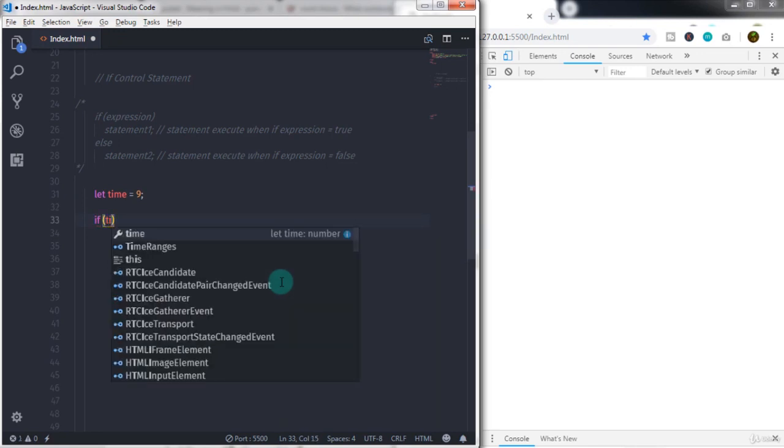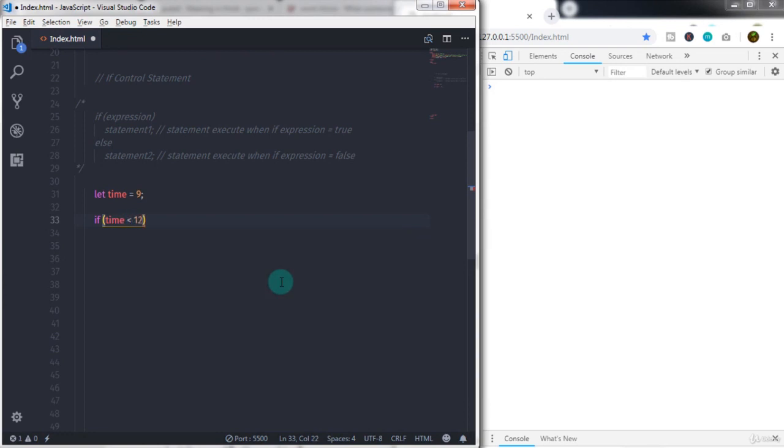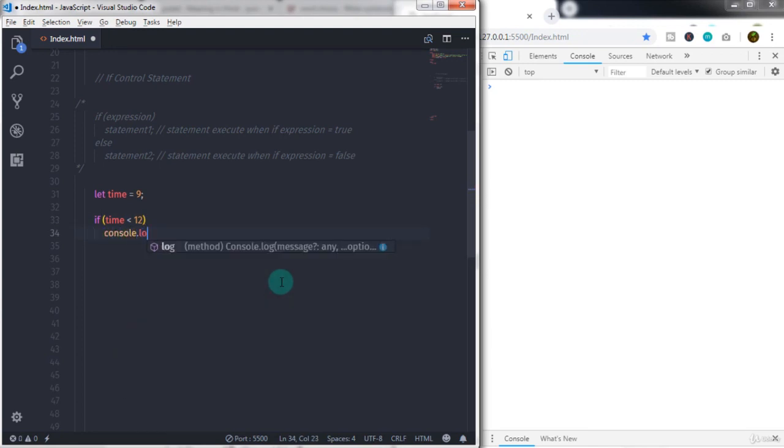Then we create an if statement, and in the parentheses we specify the expression. I will specify time, the name of my variable, is less than 12 followed by the statement, and in the statement we specify console.log and print good morning. When you run this statement, you will get good morning on the console.